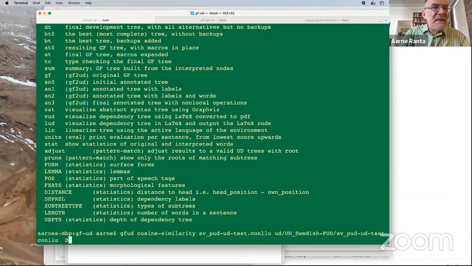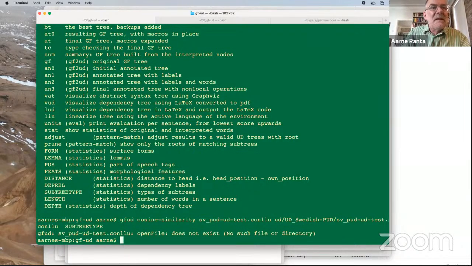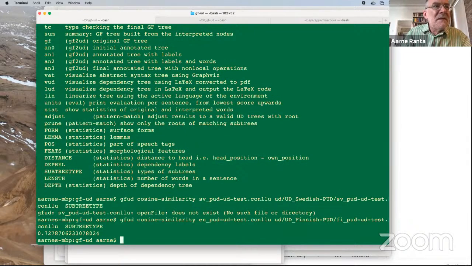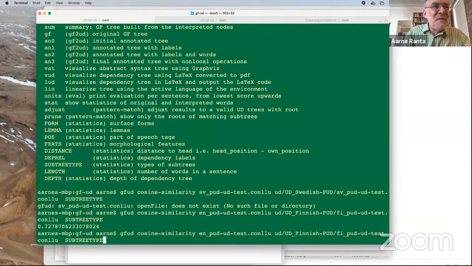I think I have to show you what the subtree type is, and then we can.